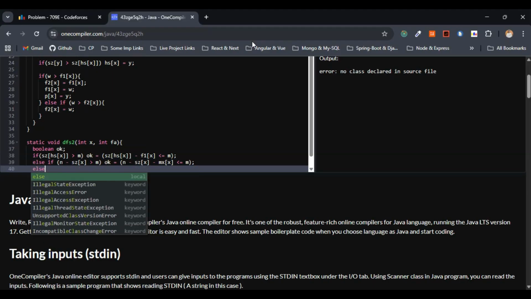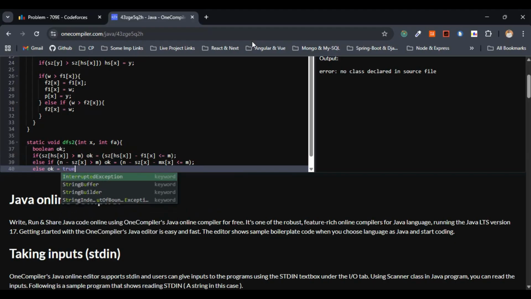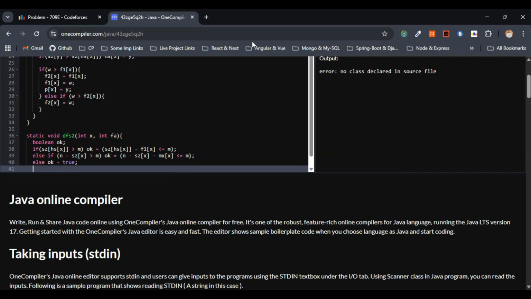Else we will set okay to true, boolean value true. This is fine. After this step, we have to set the result for the node x. So we are going with the result variable ans, answer of x. If it is equivalent to okay, then we have to display 1, else 0. We know this from the question itself, they have directly said this in the question.